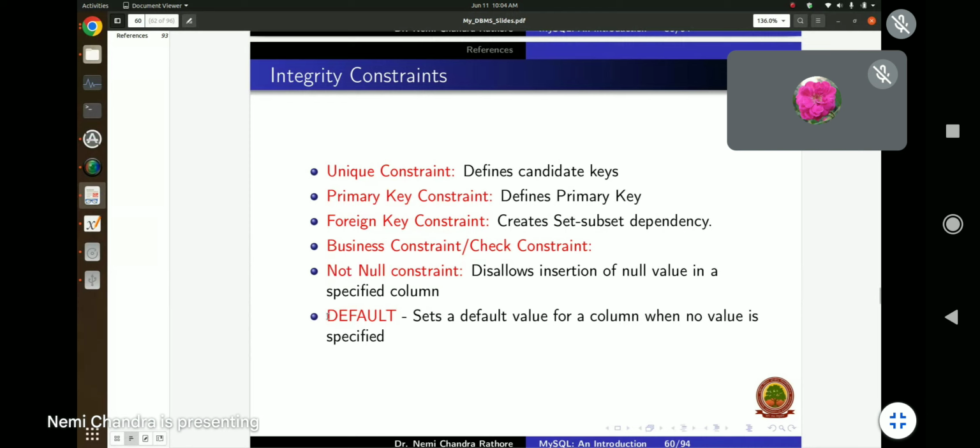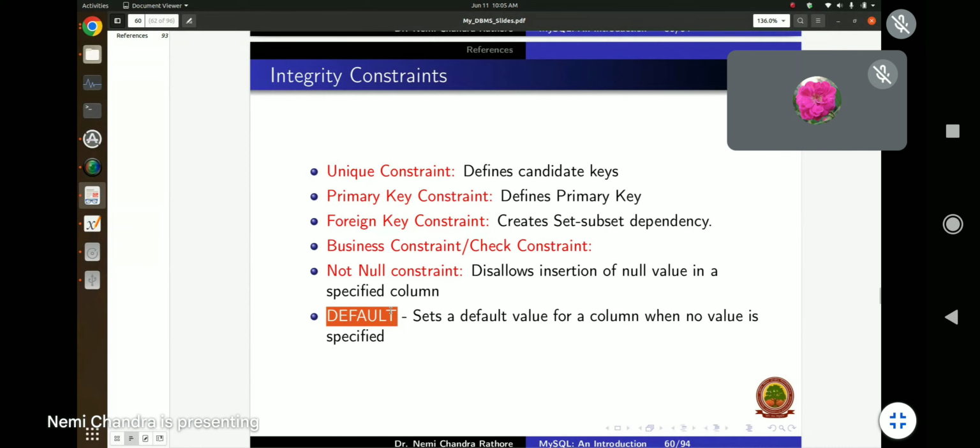Then there is a provision for specifying a default value for a particular column. This is called the default constraint. When we define a default value for a column, sometimes we may not have the value for that column, or we would not like to give it, so the default value can be taken by the database automatically.